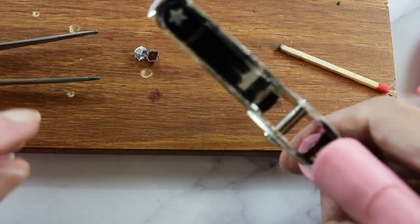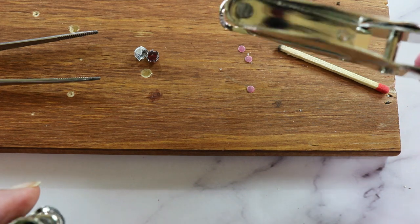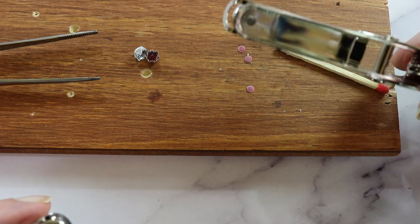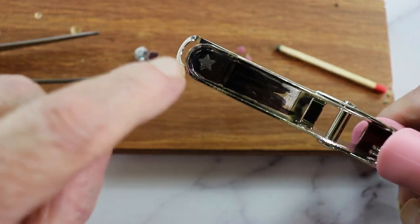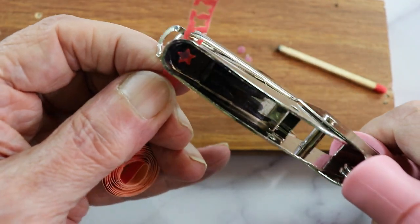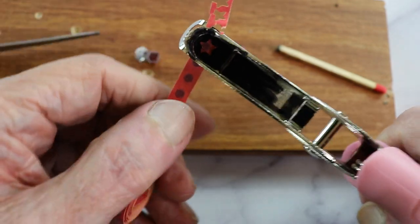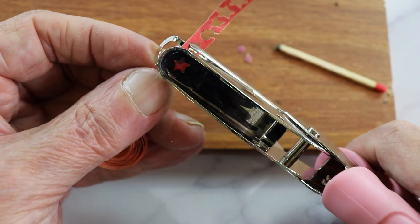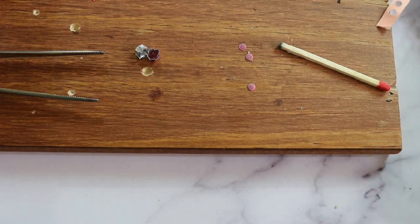Now this is the star one. If you notice how it's all silver in there, I suggest taking and marking that all, well, there's that side with the hole in it. I suggest taking and marking that in there with a black permanent marker, like I did on this one, because if not, you're trying to shine light in there and just see how to get this lined up. You get that light shining back from the edges and stuff, and I don't know if you saw that, but that's something you got to watch out for. They will go off occasionally, so when you're doing this, don't be doing it around your black powder. There's a good star right there.